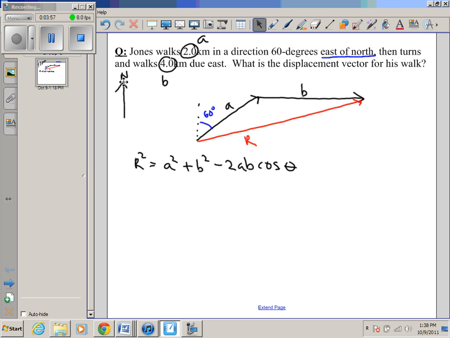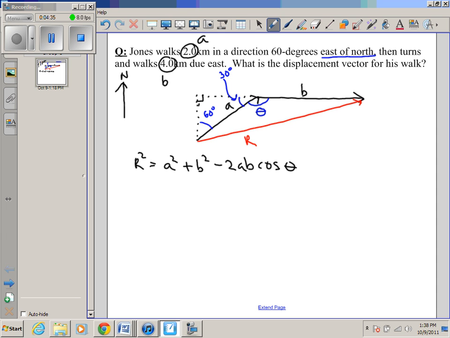Now, there is a little bit of an additional step here, and that's that we don't know theta. Theta is not 60 degrees. Remember that theta is the angle between the vectors when drawn tip to tail. That's theta. Theta is not 60 degrees. So we have to find theta. It hopefully isn't too tricky to see the math here. There's a little bit of trigonometry on this. I've got a right angle, or a right triangle right there. This angle here must be 30 degrees. That angle right there is 30 degrees.